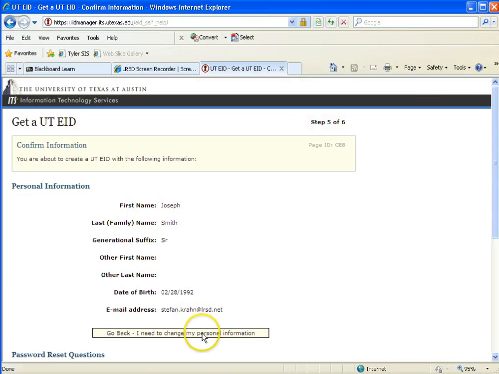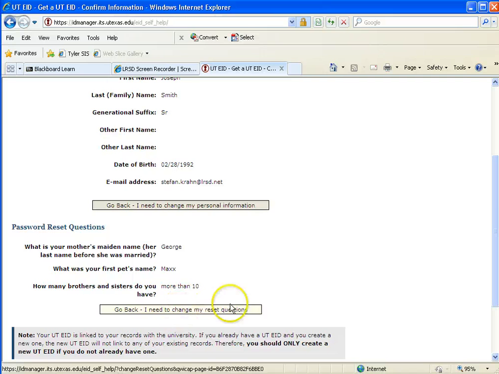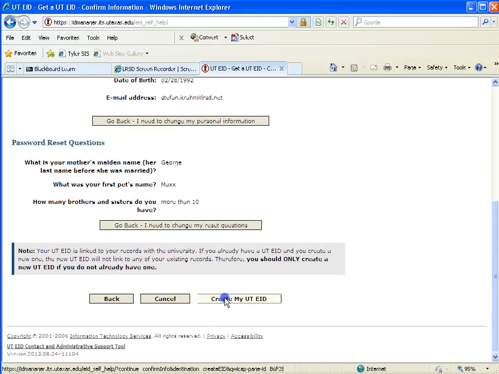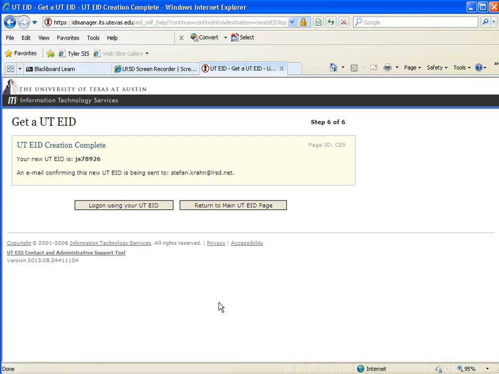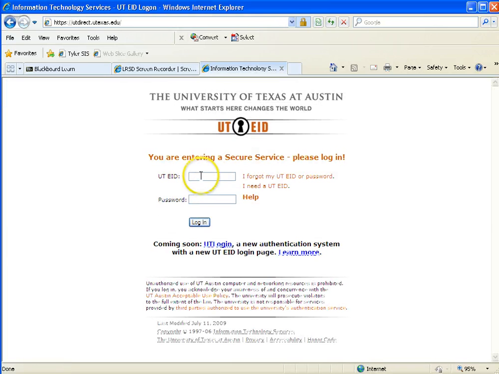There we go. All information, everything's good. And you can create the ID. And then you just need to wait a little bit. Okay, so it'll give you an ID here. Make sure that you write that down. This ID is very important. You're going to be using it all year in your online course. So write it down somewhere, put it in your phone, take a picture of it, because I don't think I can actually get it for you if you forget. So make sure that you know what that is. Okay, so the next part, you're going to want to log on using your ID.